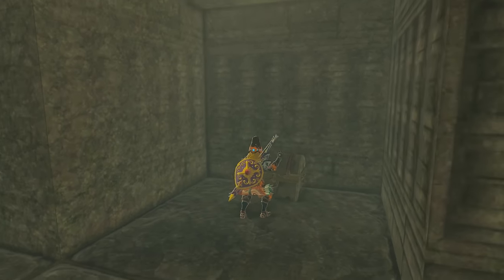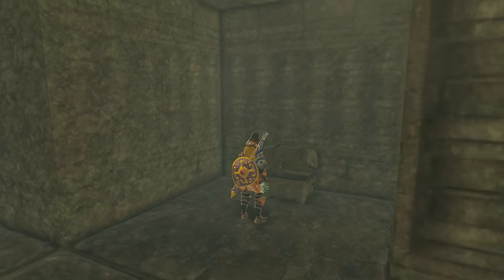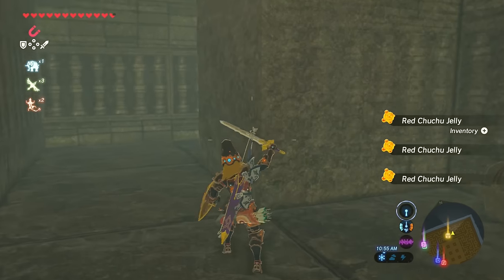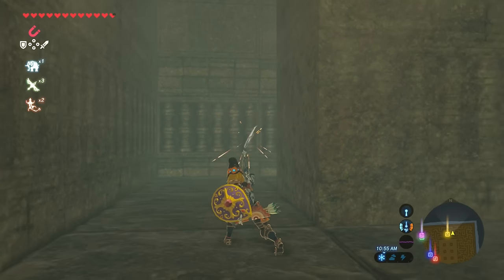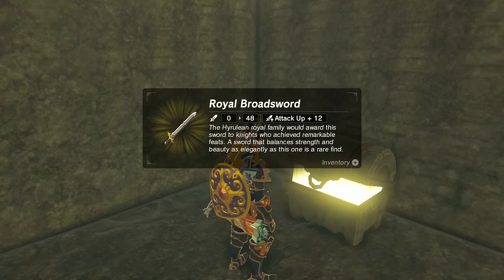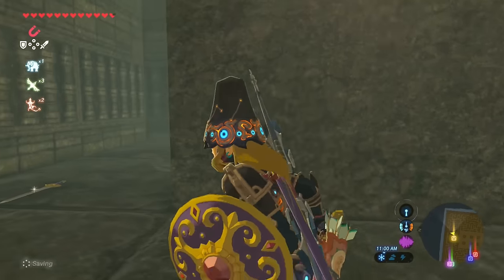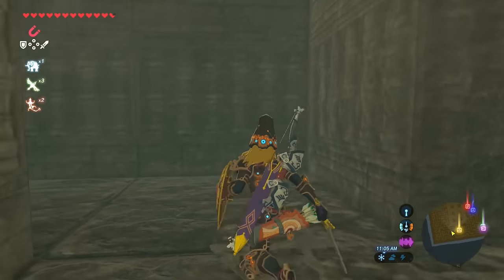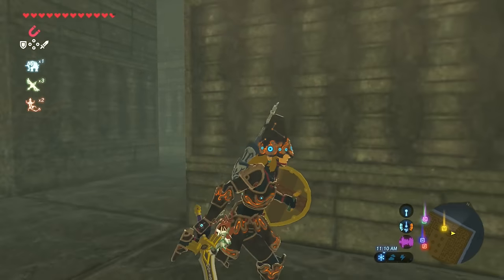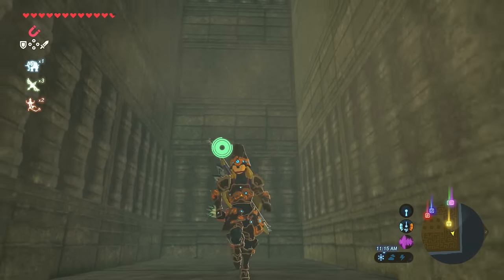The treasure chest, what is it? Ooh, attack up 12. Oh my gosh. So hold on, let's get rid of this royal broadsword then. It's like the one that has attack up 12. Oh my god. I don't know if I want to use it right now. I might save it for like a boss. So let's switch to the regular royal broadsword. So, yeah, okay.